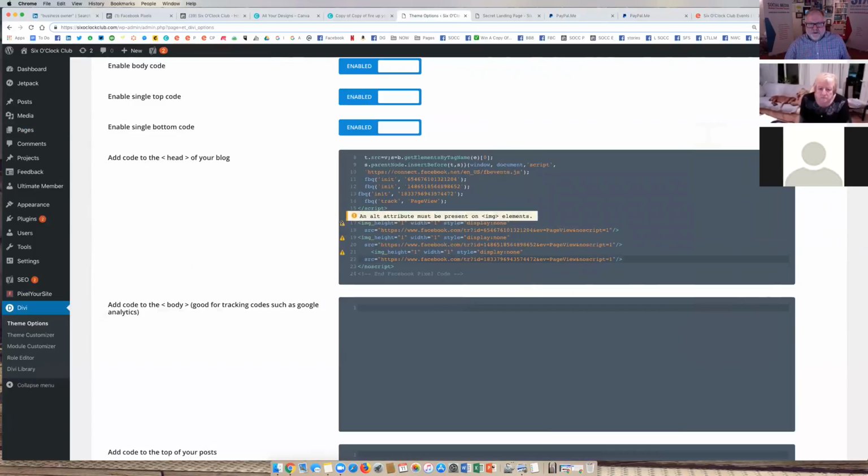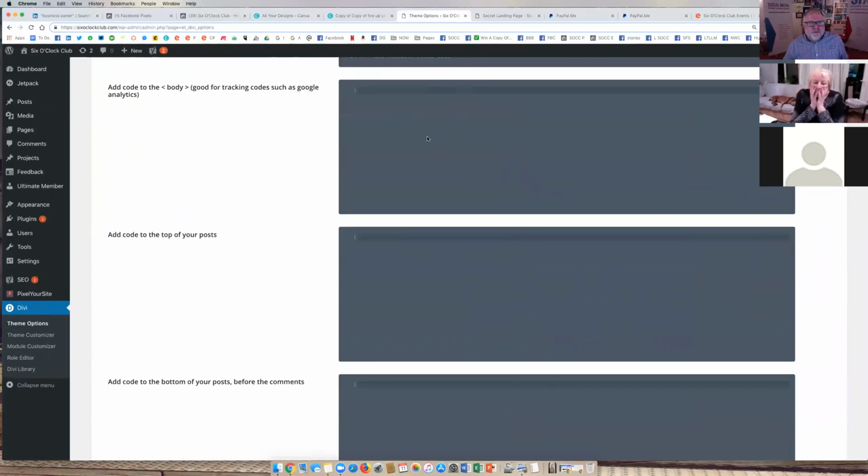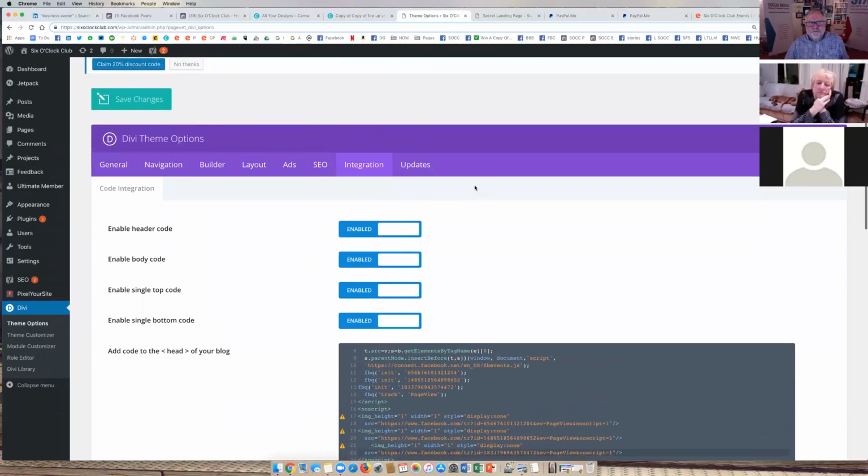Don't worry about this little bit here. We get away with this for some reason. I don't quite know why it comes up as an error. I'm not a hardcore coder, and I'm sure somebody who is may be able to answer that question. But certainly, let me tell you now for a fact, this works. So if you were running Google Analytics, which we're not at the moment, this is a brand new site. We've not actually put the analytics on it, which would be naughty of me. We can put the analytics in there, but in any event, we need to save the changes. And then we can test whether it's working. So we've just put that in there. So that's it done.